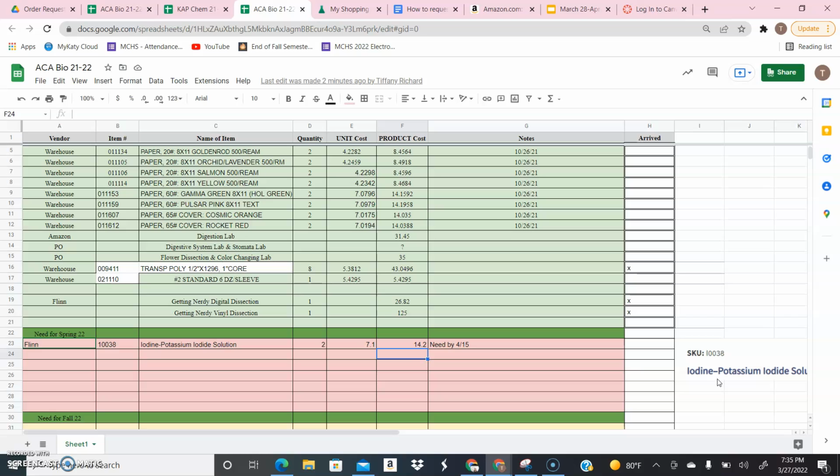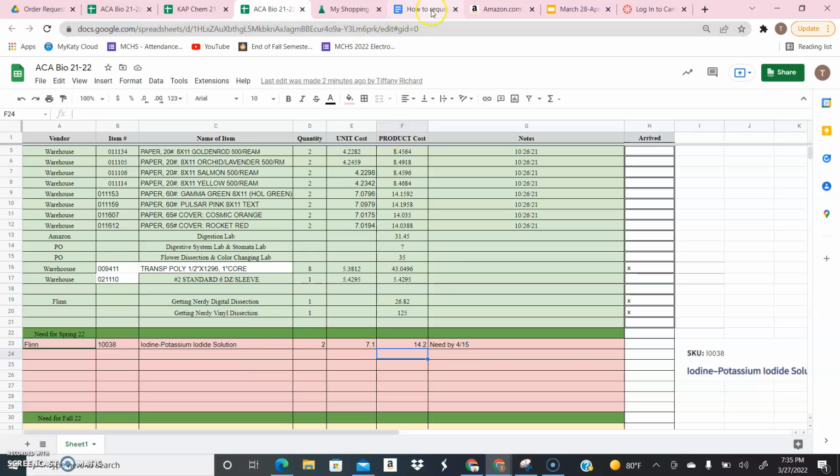If it's something you think I might not know exactly what it is, and you want to make sure I order the right one, for sure put a picture over there for me to put in. That way, once I have all those from Flynn, I'll be able to call and get that quote. And then once we get the quote, the total price, we can go ahead and adjust that. So that is for all of our science orders. That is when you cannot call and take care of it yourself. It has to go in here, and then you need to send me a message letting me know I put this in, it's ready to go. So that's that part.